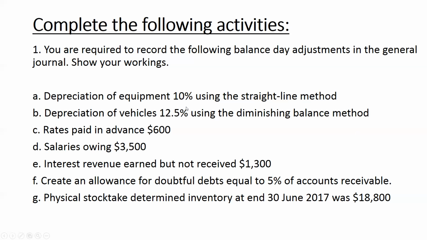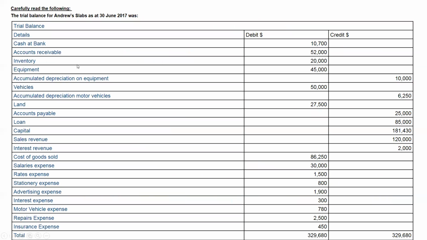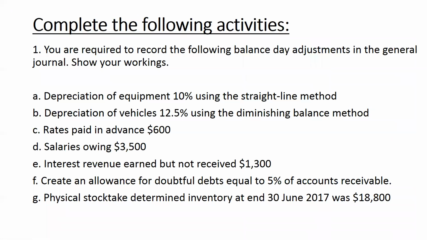Again, go back to depreciation on equipment. We have equipment of 45K, and the depreciation would be 10%, so it would be 4,500. So what should the journal entry be? Depreciation expense debit, accumulated depreciation equipment credit, 4,500. I expect you can do the rest of this, because I'm not going to give you the answer here. I just discussed the first one to show you how we do the calculations.